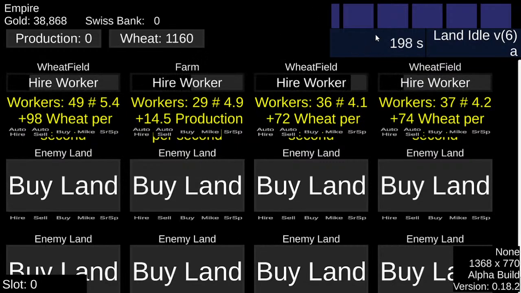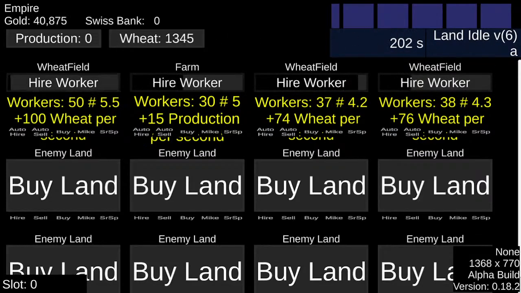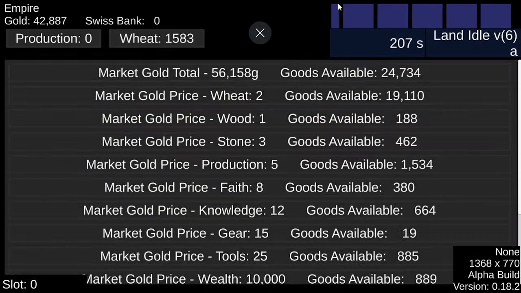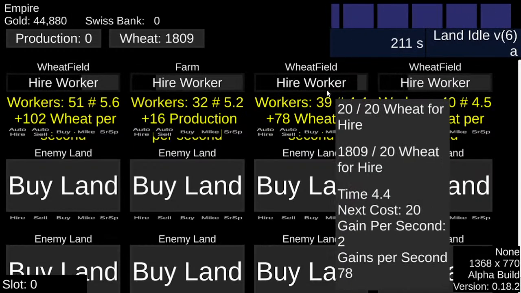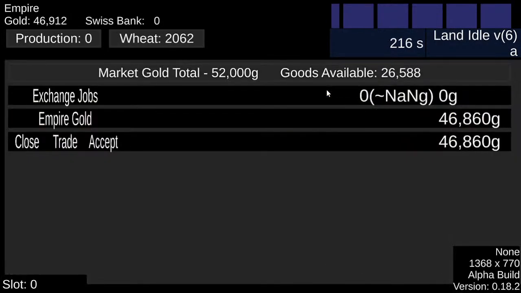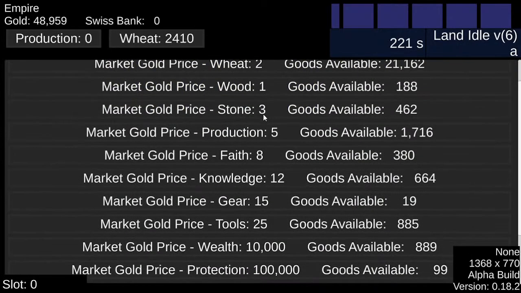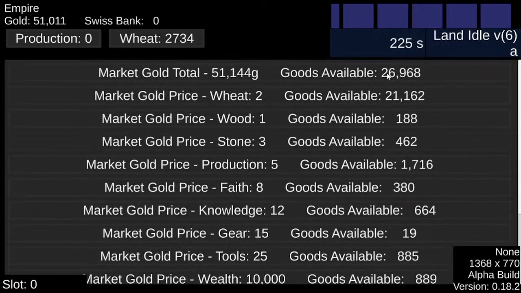So this is just meant to say there's a certain amount of X seconds per game, and this is the land idle version. This was the idea to be able to go to the eye, an interface that you can click to go to this interface and this interface. I like these different interfaces because they show you what's available, what goods are available. It's cool.